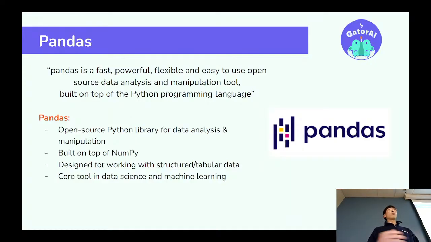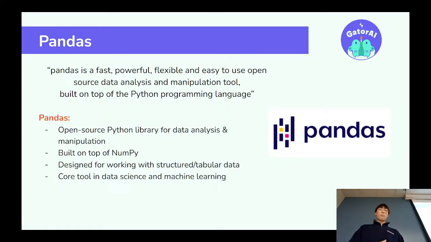And so essentially you can perform a lot of standard data operations and data analytic operations that you would on, say, an example like an SQL database or something like that. You can usually implement it in some way on a Pandas data frame. And Pandas data frames are used throughout a lot of different Python environments, and especially in research, Pandas is used a lot for manipulating data and also storing it and using it extremely efficiently.